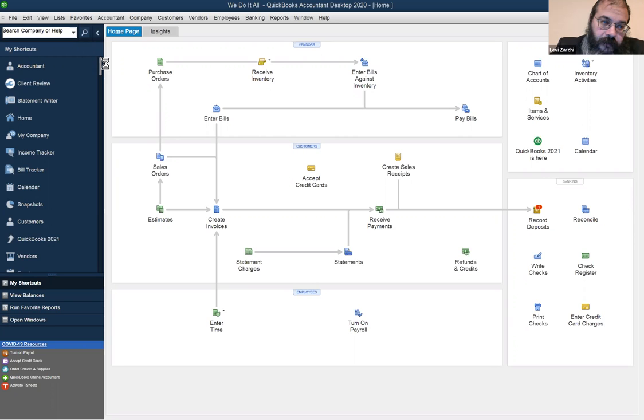Which of the following increases owner's equity? And the correct answer is number one, business profits. Because the more profit the business makes, at the end, that's how much we can take out of the company. If we have a lot of expenses, then at the end, it's reducing the owner's equity. And dividends is also taking money out of the company, so it's not left. Equity is what the owners have left in the company. So what increases the owner's equity? Number one.